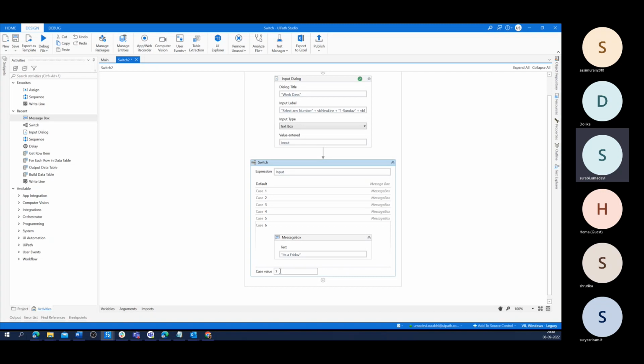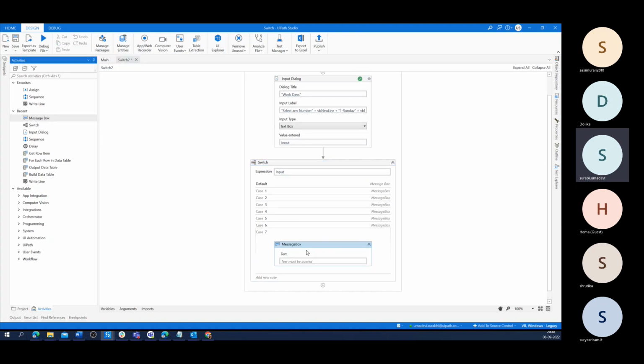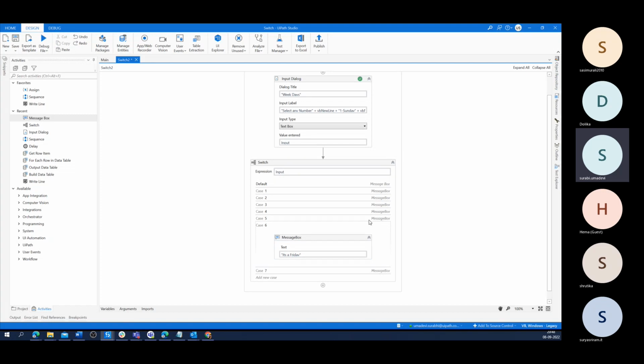So I'm selecting the 7 case, dropping a message box again, and giving it's a Saturday. Also, we will check the same logic in a flow decision, how it will work. Now everything is ready. In every case we have mentioned the messages for particular numbers, and all the numbers are mentioned here. So now let's debug and check this code.